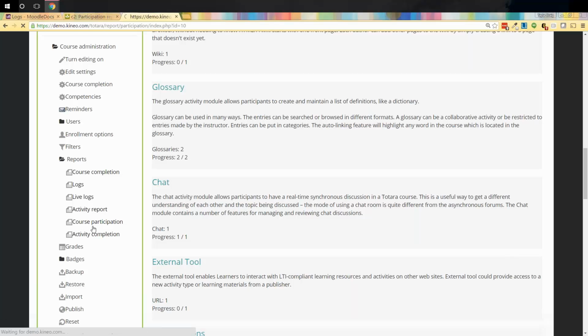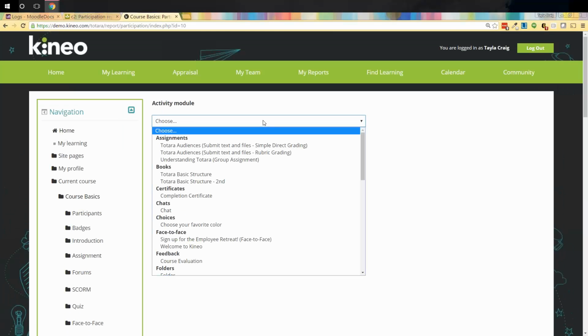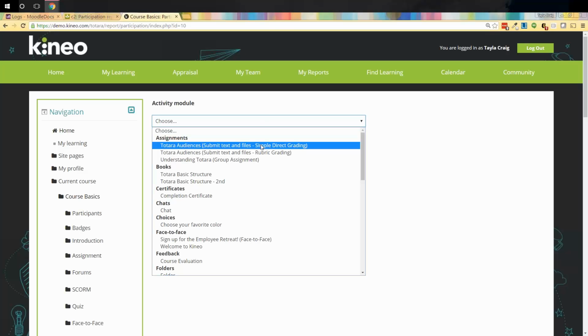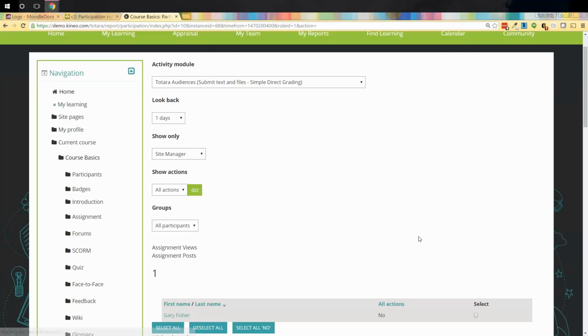Okay, so I want to take a look at this course participation report. What this is going to allow me to do is it's going to allow me on a per assignment basis. So I can come through and I can say, okay, I want to see this one, and I can choose to look back a certain number of days. My system only, in this particular site, it only maintains 2 days worth of records. Yours probably is either set to not delete ever, or it's set to delete maybe after every 30 days or something like that. And again, I will show you where you do that administratively. So I'm going to go back a day and don't really care who it pulls. We're just going to pull back all actions for all users.